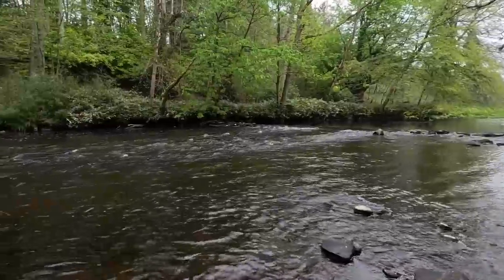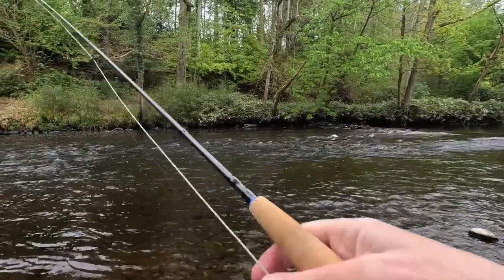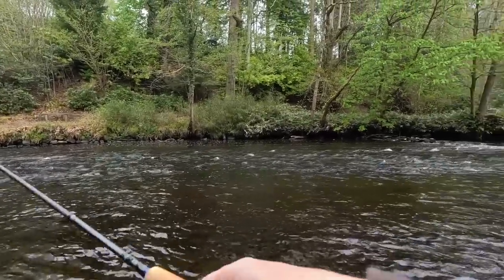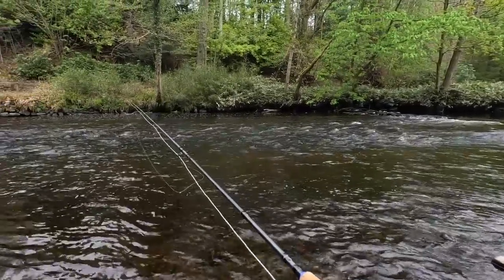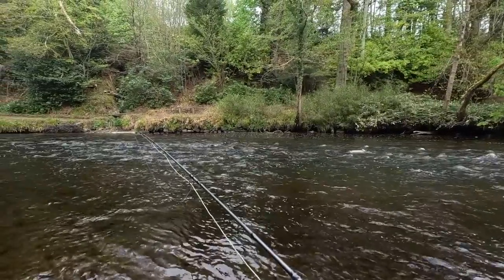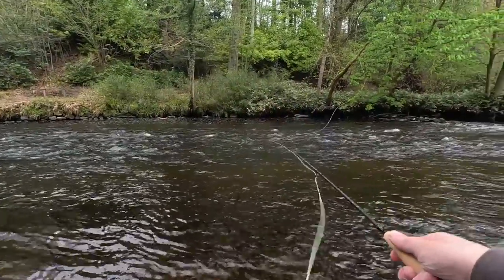And I'm just going to fish very close first. Use my dry fly as a sighter as well, so I can fish the nymph. As I say, just fish it like it's a dry fly. Just let it naturally run through. If you see it's pulling away, obviously, chances are you've got a take, especially fishing very close.